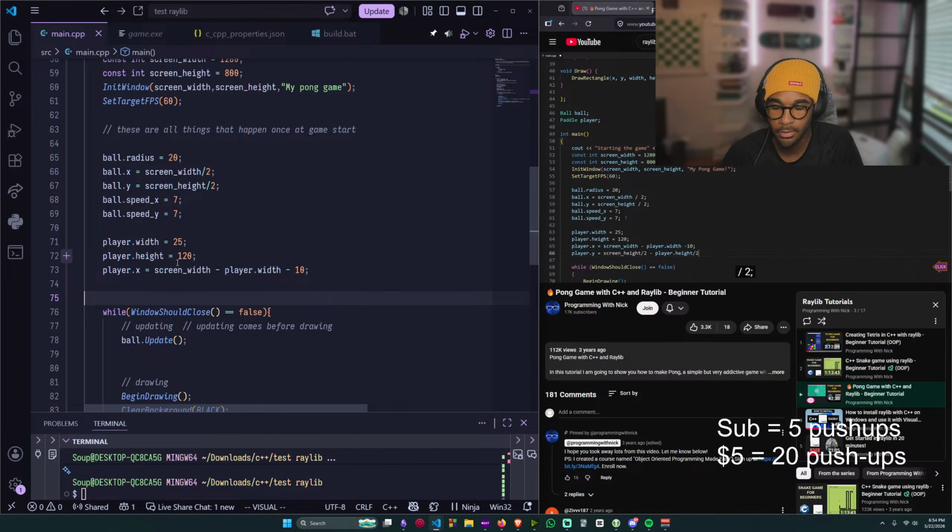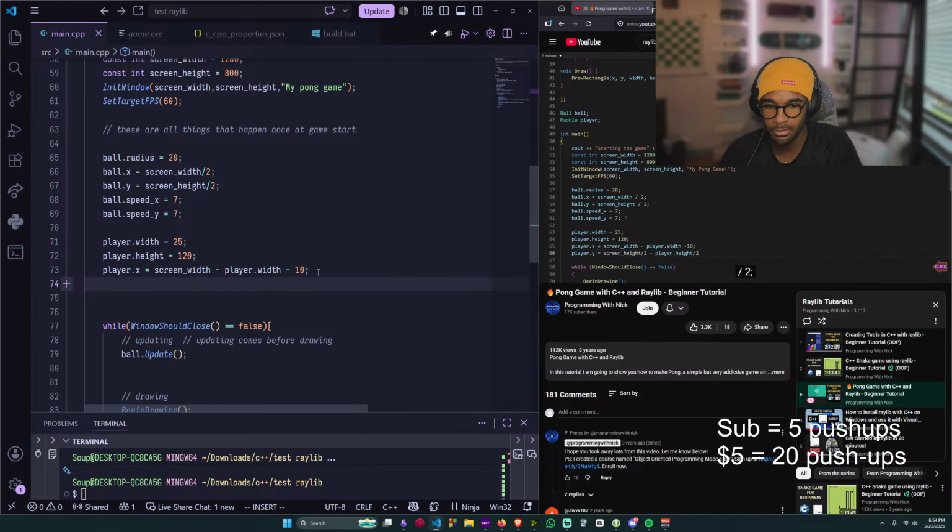The width of the thing. Whole entire screen width minus player width and minus another 10. Oh, okay, okay. So I guess I'm being the left side. This is not the right paddle.